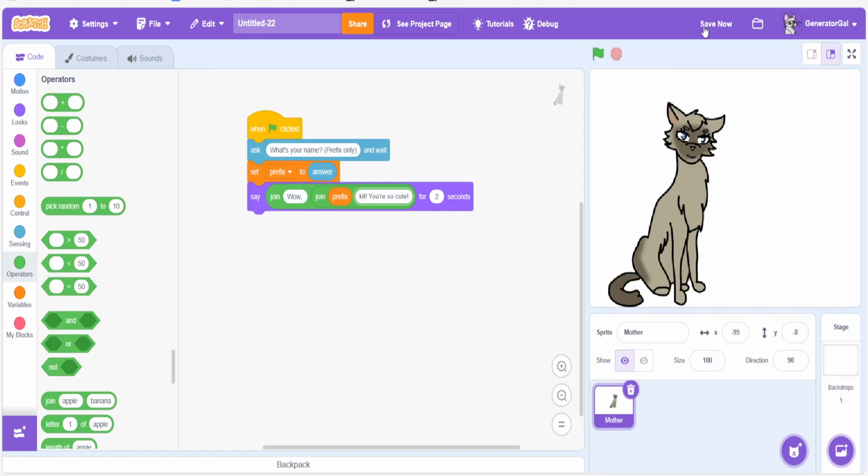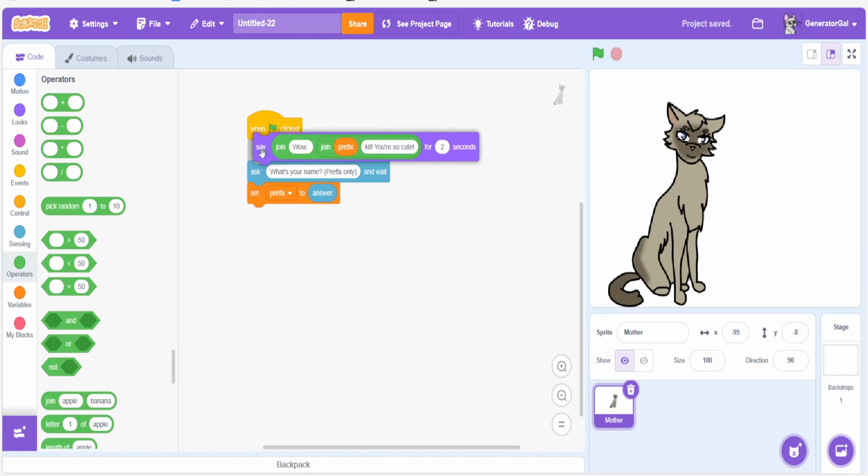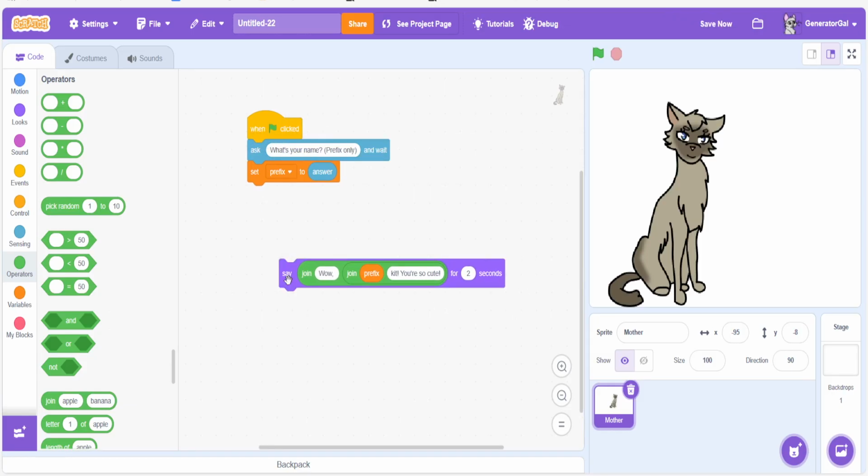Perfect, see? And now, let's say that the warrior apprentice ceremony has gone by. We can always just change it. Instead of Kit, it would be Paw. And if it became leader, it would be Star, which is super simple. It gets a little more complicated when it comes to warrior names.